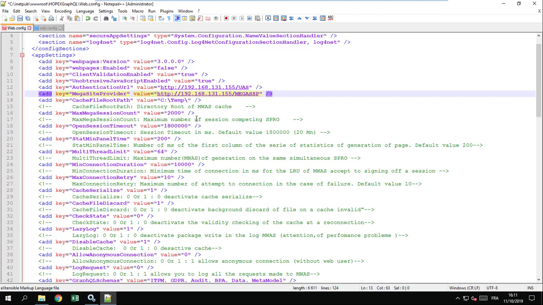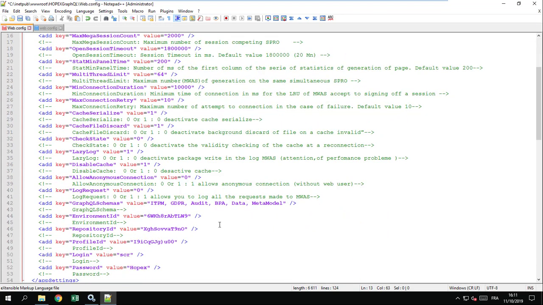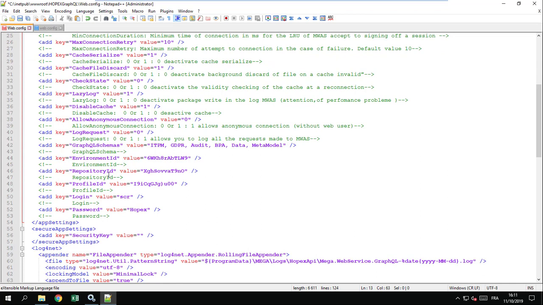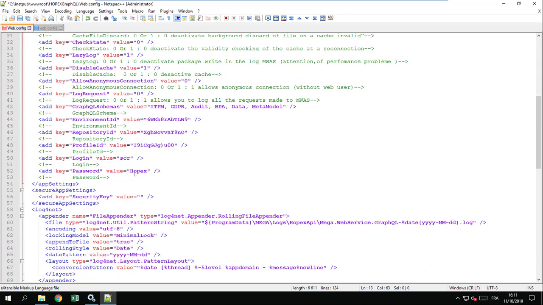For GraphQL to work, you will also need to specify the environment, the profile, and the repository, as well as the user that you want to use. If you don't know how to get the environment ID, you just need to convert the hexadecimal ID of the environment, repository, and profile, and put it here, as well as the login of the user you want to use.